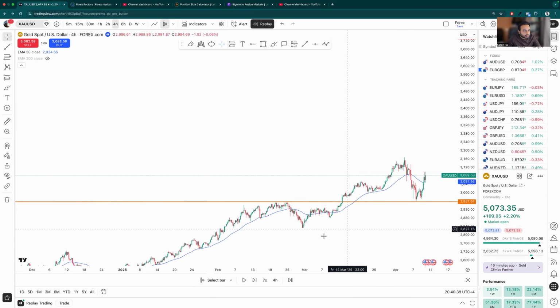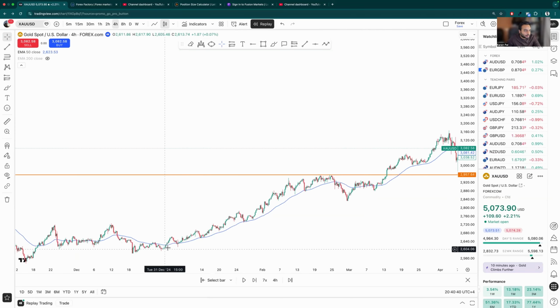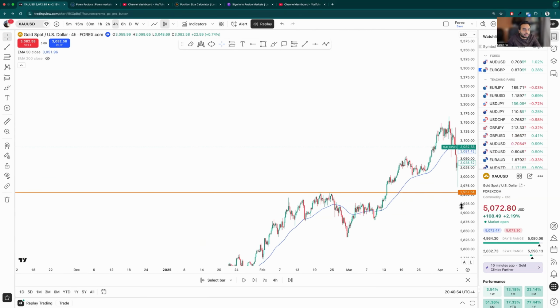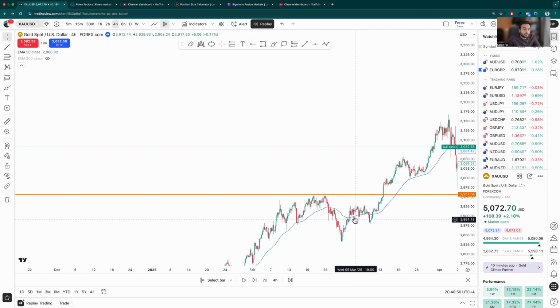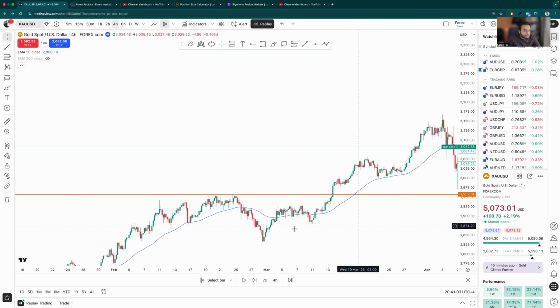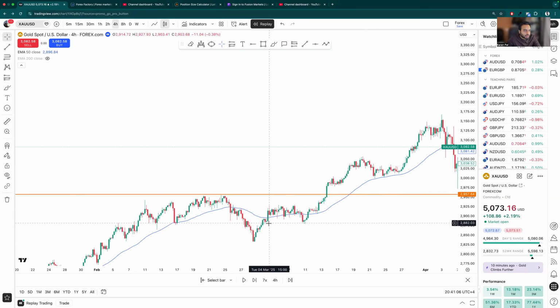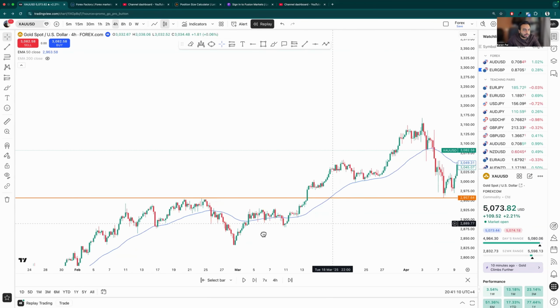So I can see the 4 hour is respected very well, and a retouch on the 4 hour EMA is easily continued around this price. Same around here, it did retouch, but consolidation eventually broke. It went to the lower side right here. But even if you would have entered this trade, your stop loss would have been around here, because this is the low, or maybe around this price. I can see a wick right here. This was your low, and your stop loss would have been around here. So it didn't hit your stop loss at the end.